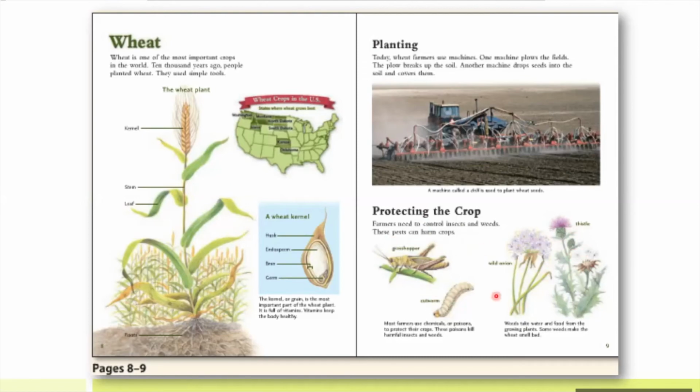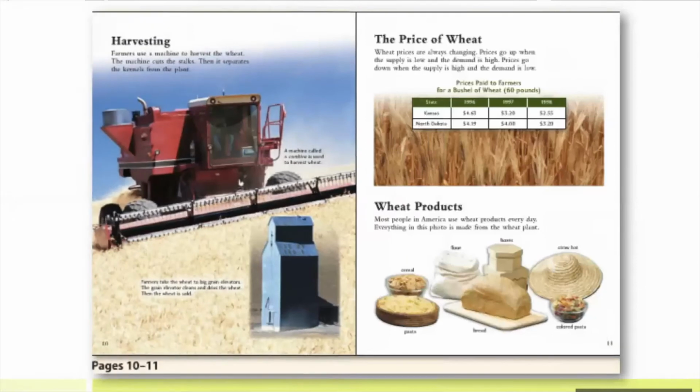Harvesting. Farmers use a machine to harvest the wheat. The machine cuts the stalks. Then it separates the kernels from the plant. The price of wheat. Wheat prices are always changing.